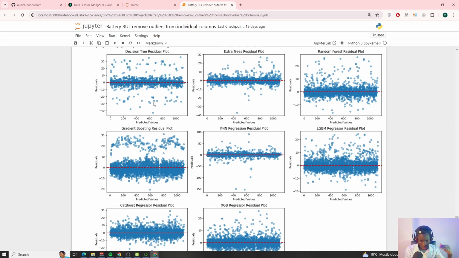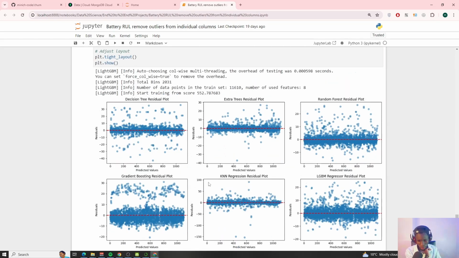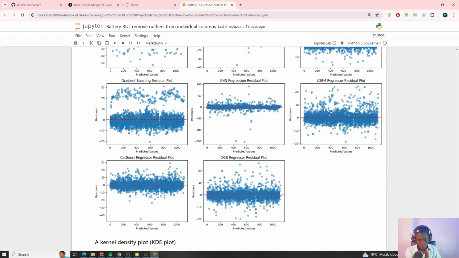You can see that difference is quite huge. For example, if you compare the KNN as well as the decision tree, you can see this one is about a negative 40, about 30. This one is about 100, 150. So you can see we do have residuals, these values that are way far from the horizontal axis where the residuals are 0.